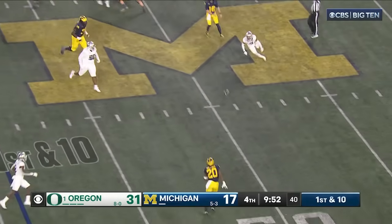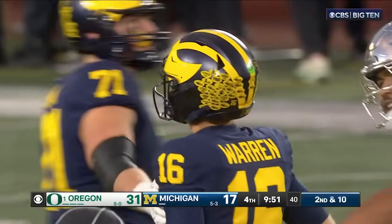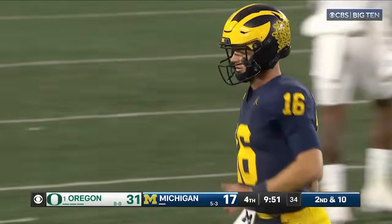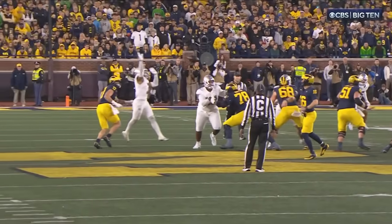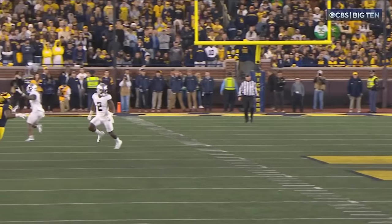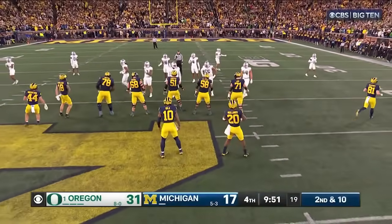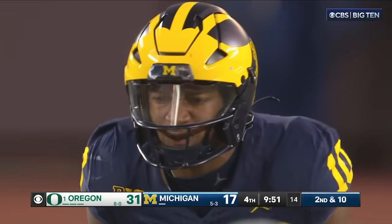Mullings out in the flat. It's batted down. Yep. I think Brandon Johnson. It was exactly what it was. Coming off the slot that time, number 3. Kind of almost like a defensive end position, but jumps and gets that right hand swatted on it. Oh, they bring in Alex Orji again. I don't get it. Well, it's 4-down territory. I understand this one more than the last one on 1st and 15. I mean, it's almost like 1st and 10 here.